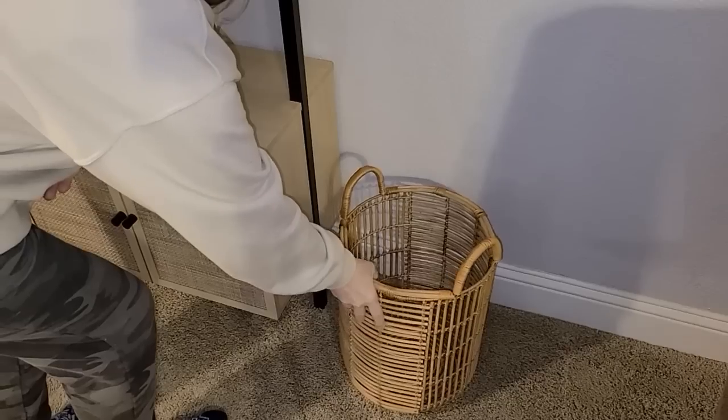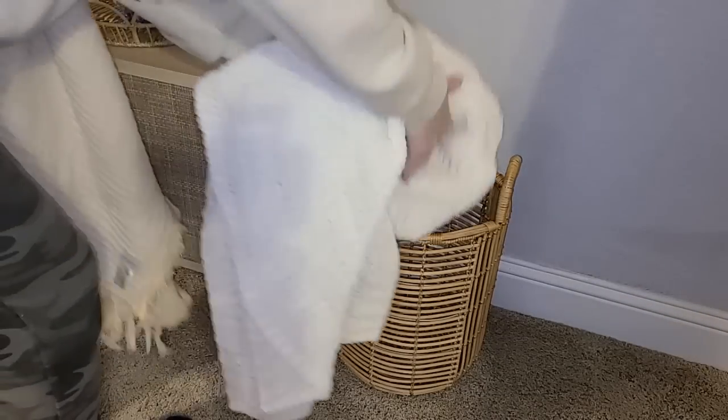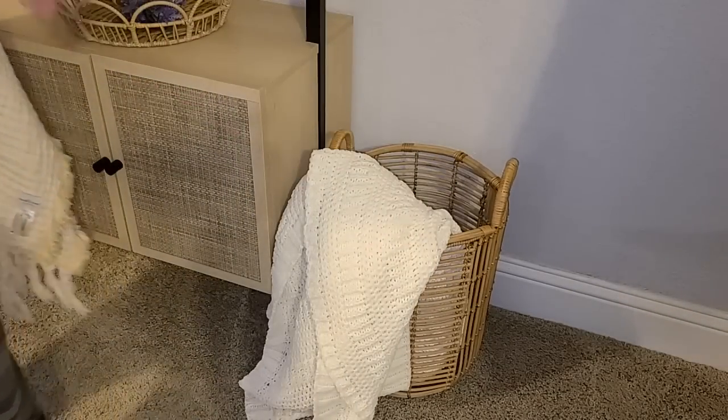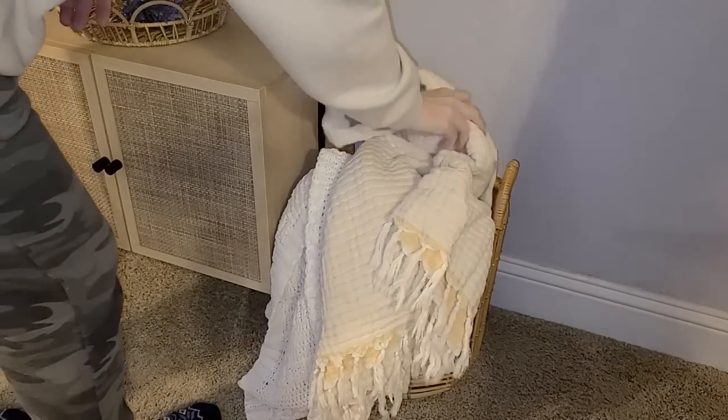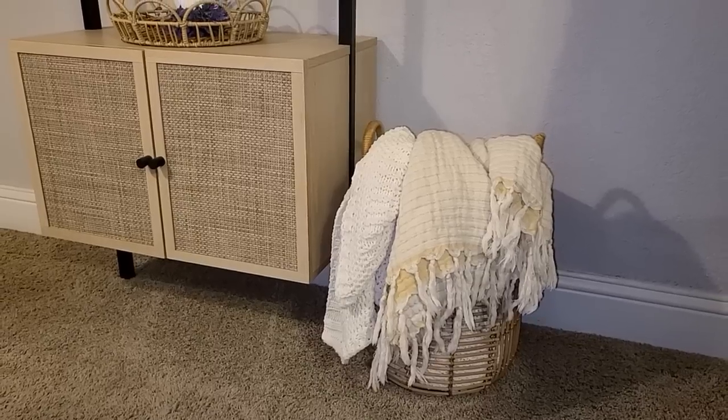Alright, I'm going to add one last touch here beside my bookcase, and then we'll be through adding some spring touches to the living room. So come back in a week or so and see my Easter decorate with me. I'll be adding lots of bunnies. Who doesn't love adding bunnies to their home decor?